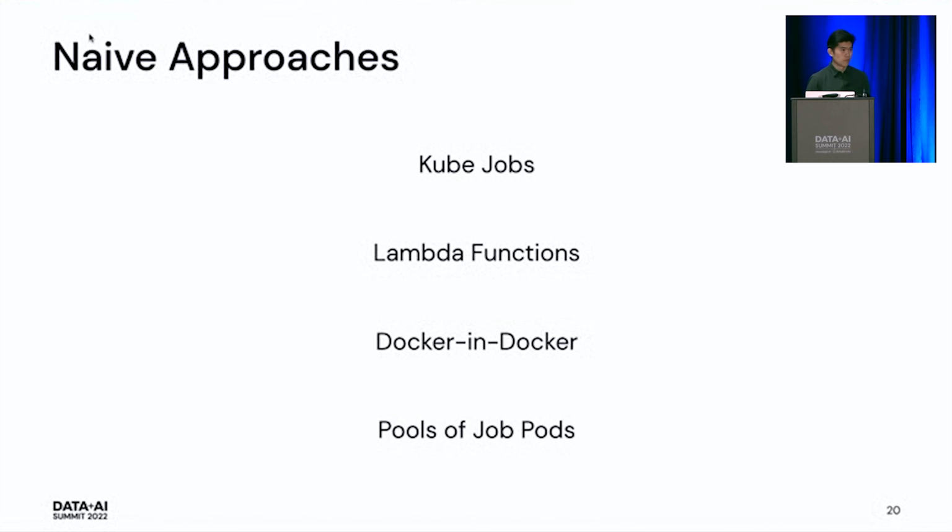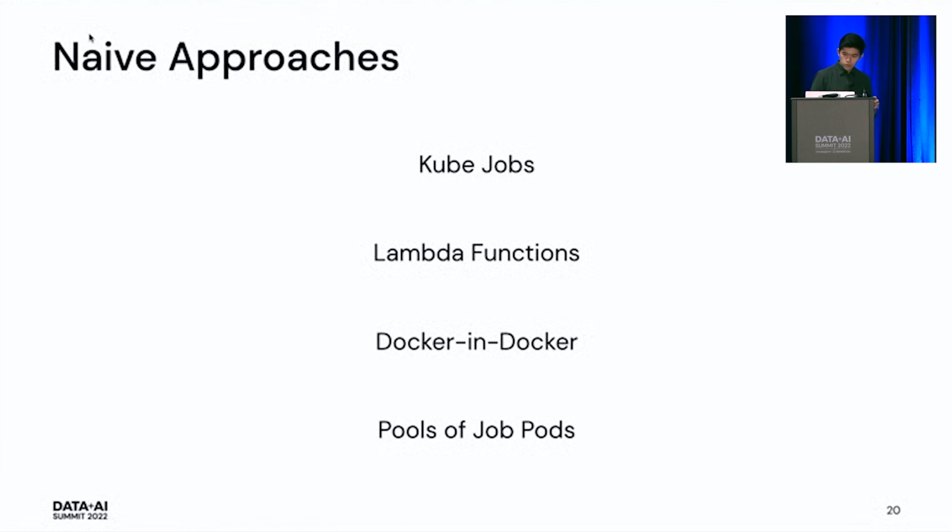The second thing we looked at was Lambda functions. I think serverless is very hot. It still is kind of hot. And this is basically trying to convert all our jobs into serverless functions running in public clouds. Now, the big problem with this is serverless functions usually have a time limit. In GCP's case, that is 60 minutes, and that would be limiting our job execution to 60 minutes. That's fine, but that's not really something we want to take on when we're executing jobs.